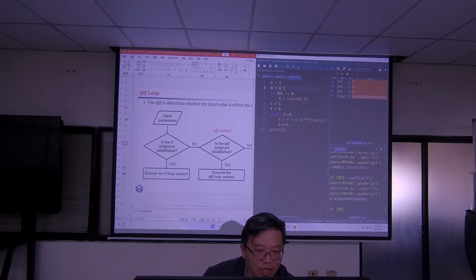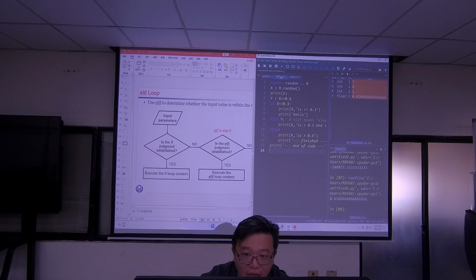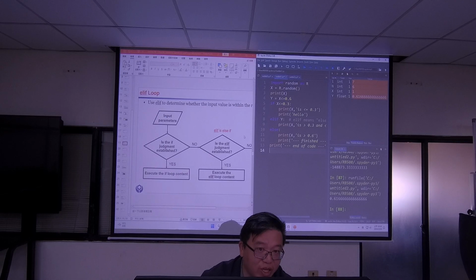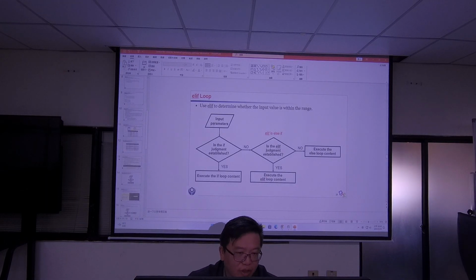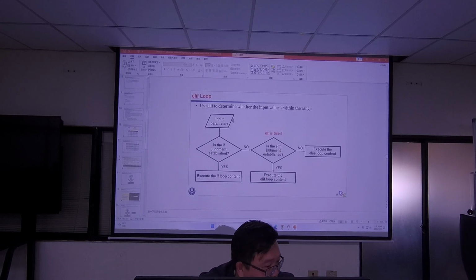So that was the if and else if. I'm going to teach you one more thing, then we can do the exercise. So for if and else, if something is happening, do this, otherwise go here. If the second condition happens, do this, otherwise go to the third one. Oh, I need to share the screen, sorry.